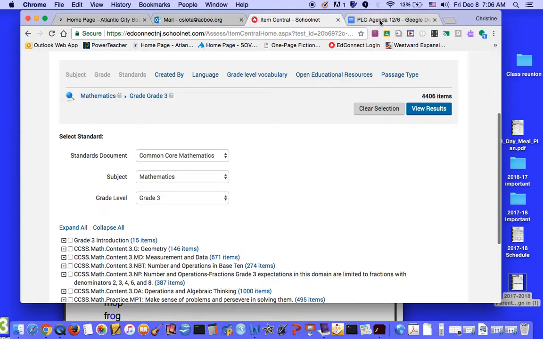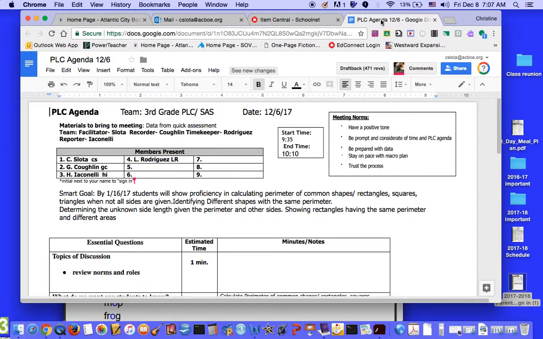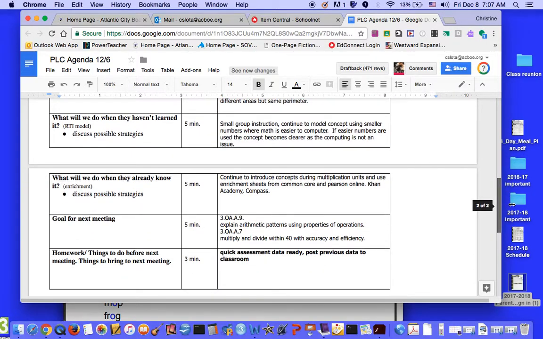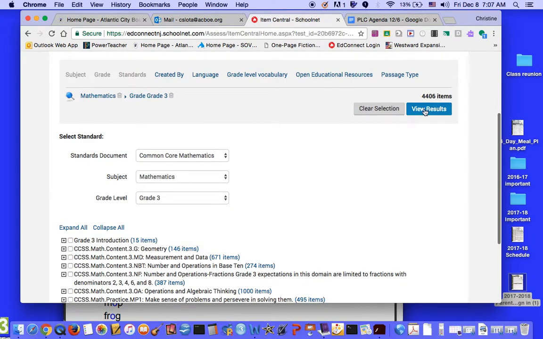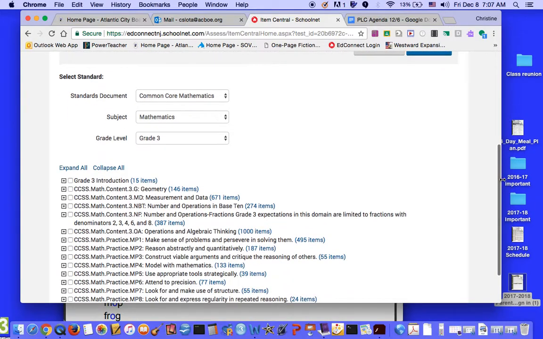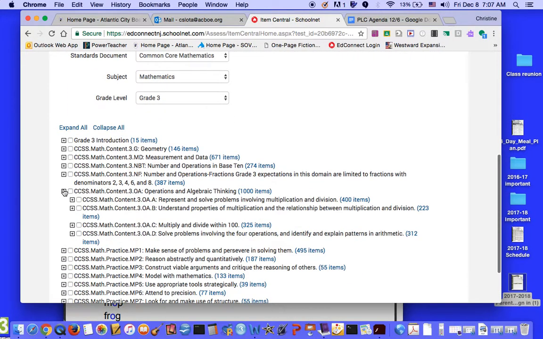Now I will have the PLC tabbed on the other side, the agenda, so I can see what standards I need to choose, and that's going to be 3.0A, the 7, and the 9. So I'll tab back, and I'll look for the 3.0As, the 7, and the 9.